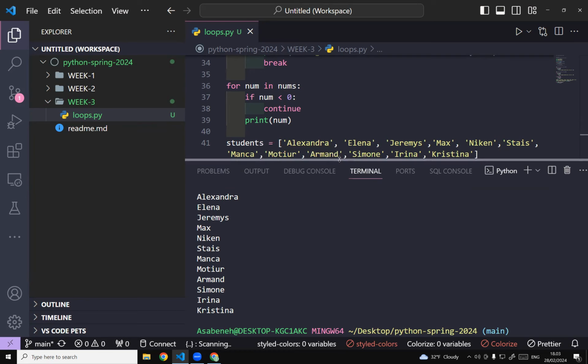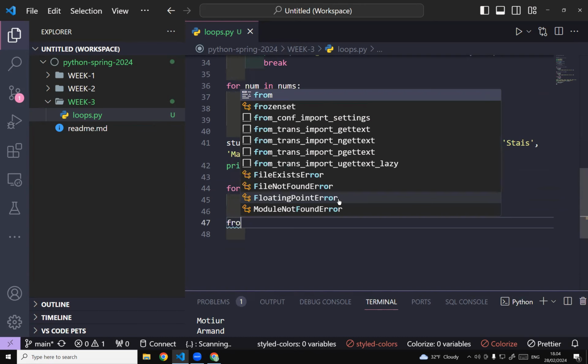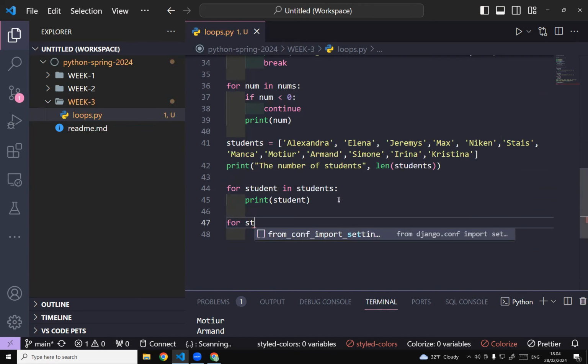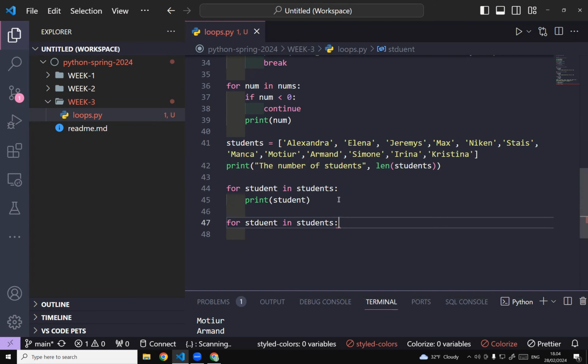Okay, now let's just find some kind of technique. Maybe if I want to filter out someone whose names start with something, or for student in students, maybe I can check who has the shortest name. Okay, let's check.